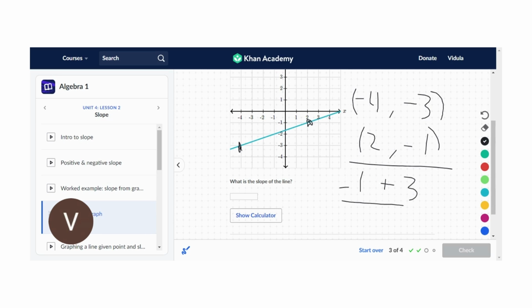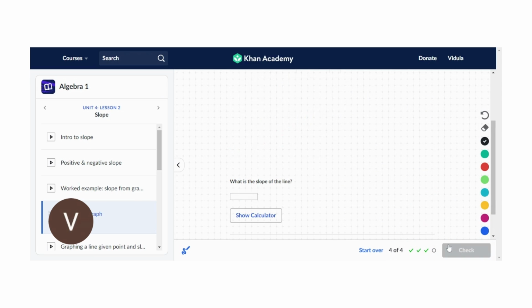So then now we have to do the x's. The x in the second coordinate pair is a 2 minus -4, and we could also simplify this and get a plus. So -1 plus 3 is 2. So it's going to be 2 over 6. When we simplify 2 over 6, we get 1 over 3. So let's see if our answers are correct. Okay, so let's try the next problem, and then I think you'll be good to go.